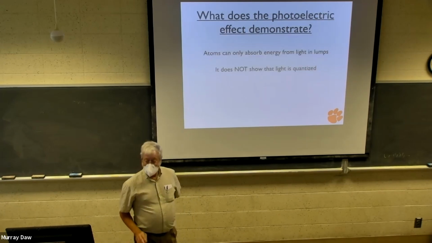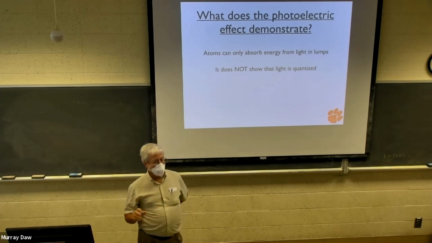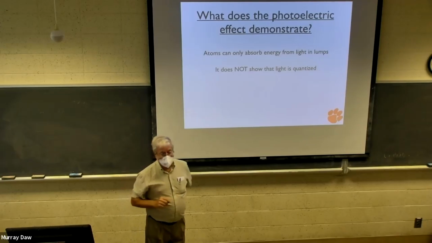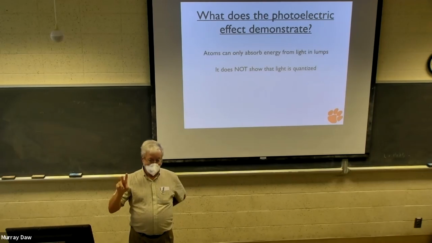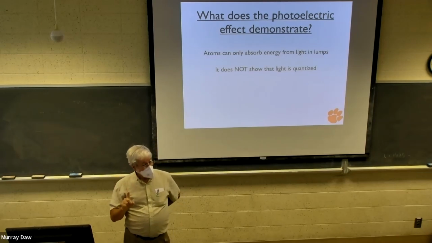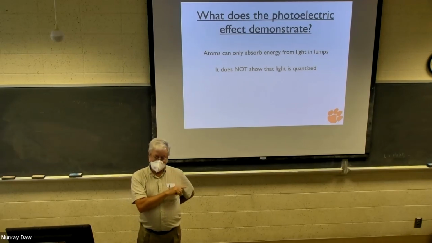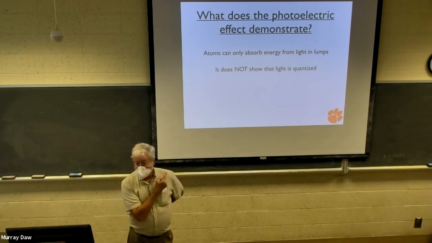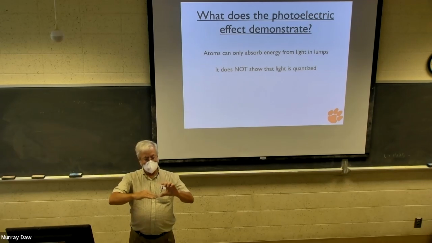Okay, you'll see in many textbooks, also on Wikipedia, various places, people will say that the photoelectric effect demonstrates that light is quantized, that it comes in photons. That's not correct. I'll show you the experiment that does demonstrate quantization of light, not the photoelectric effect. The photoelectric effect shows you instead that there's a threshold.